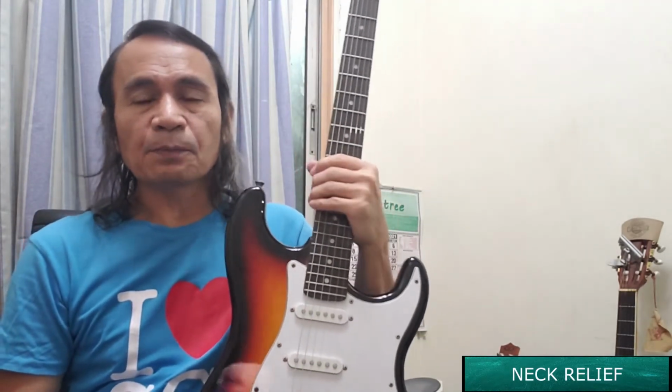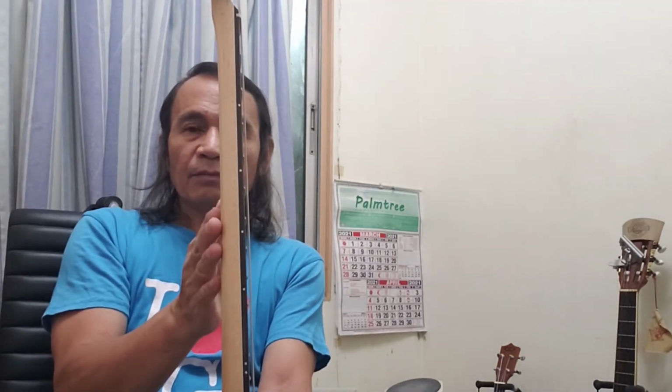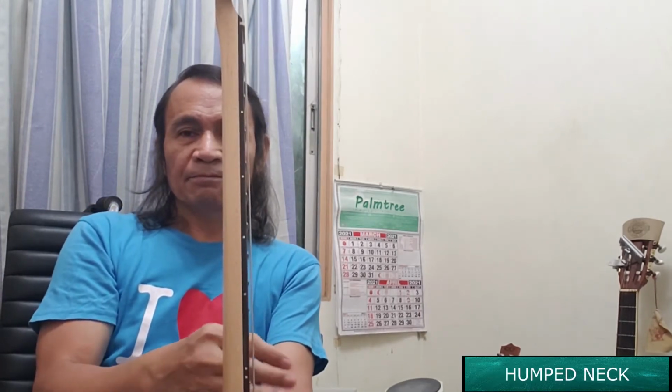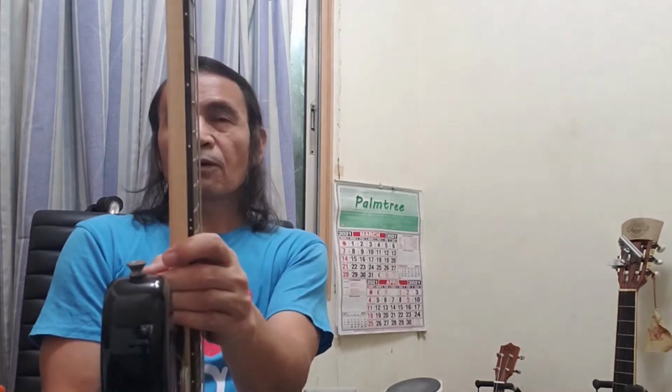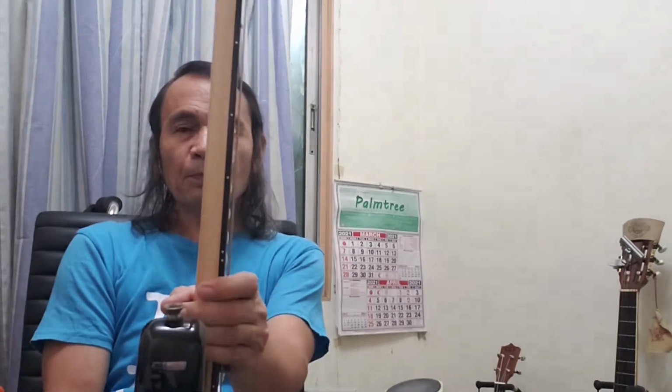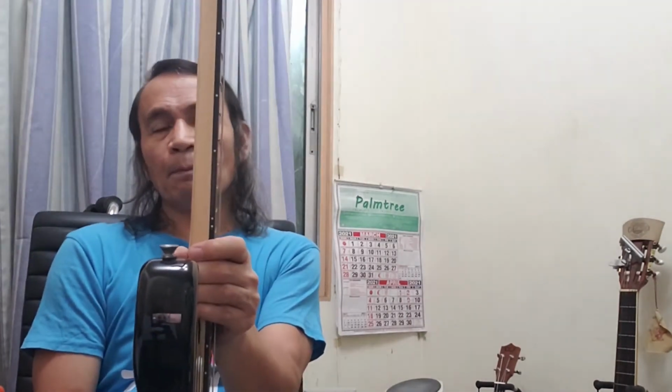Over a period of time, it's possible that the neck of a guitar could be bent this way, which is what we call a bowed neck. And it is also possible that the neck bends the other way, this way, and that is what we call a humped neck. A humped or bowed neck might be difficult to determine. It might be difficult to see with the naked eye. But let me give you an illustration of what a bowed and what a humped neck is.